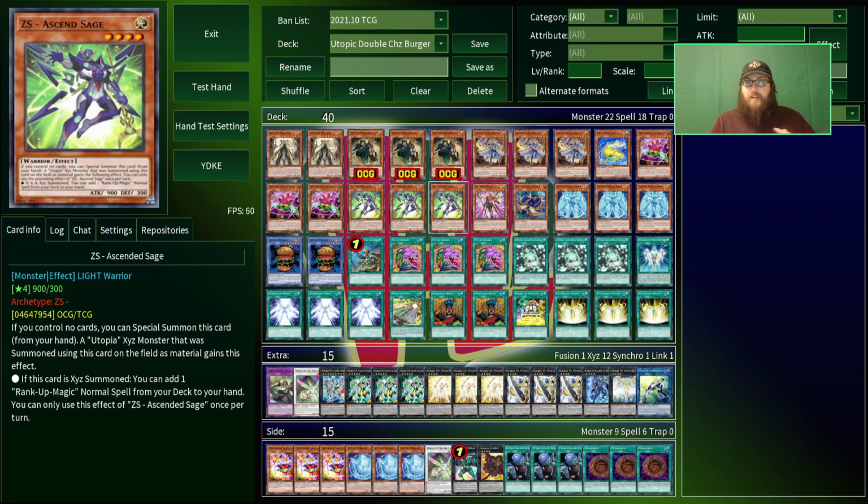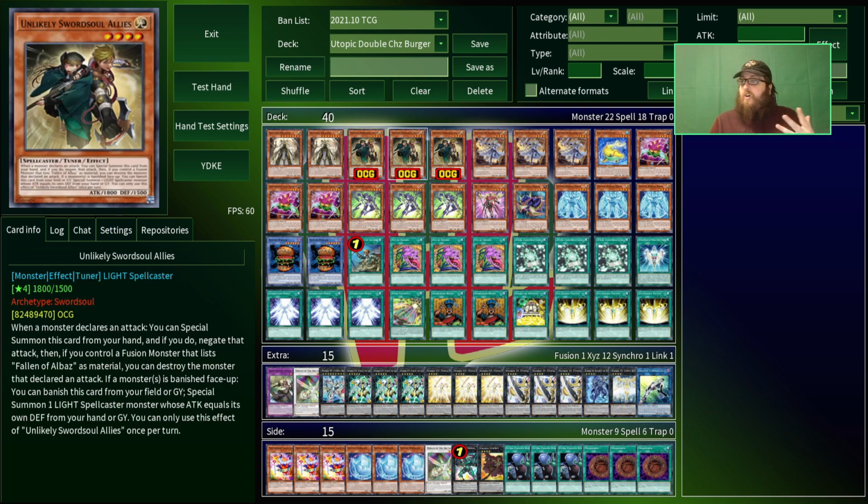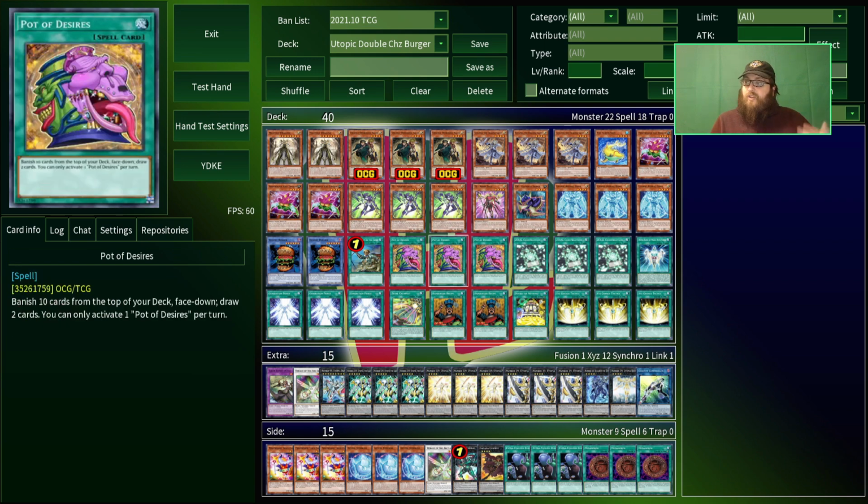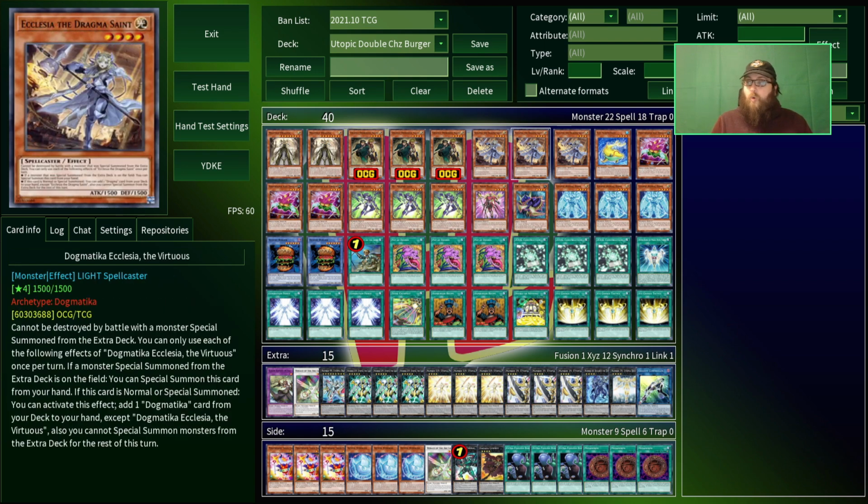What I mean by that is, one of the things we need to do for the burger combo to work is negate one of our own attacks. This can be done either by drawing Unlikely Sword Soul Ally, which can summon itself to negate an attack from either player, or by ending on a copy of Utopia. Either one will work, so there's some flexibility with what you can draw. You can either get this or 2 level 4s.